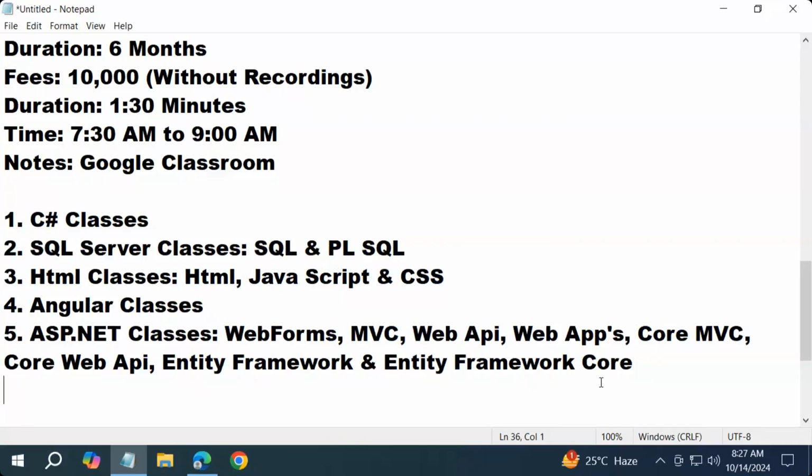You need to wait for when the batch starts, because right now I'm having a class at 9 o'clock. Someone comes and says, sir, I want 9 o'clock. Wait until the 9 o'clock batch starts. I cannot stop my existing classes. So keep checking the site. New batches will be starting continuously every week. Pick whichever time is feasible for you. They don't start classes according to your convenience and timings. You need to attend the classes based on availability.